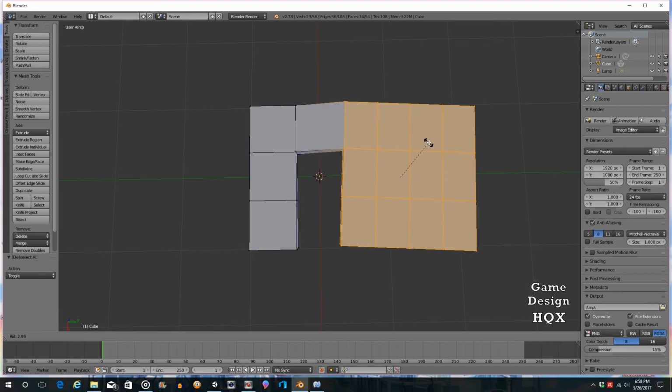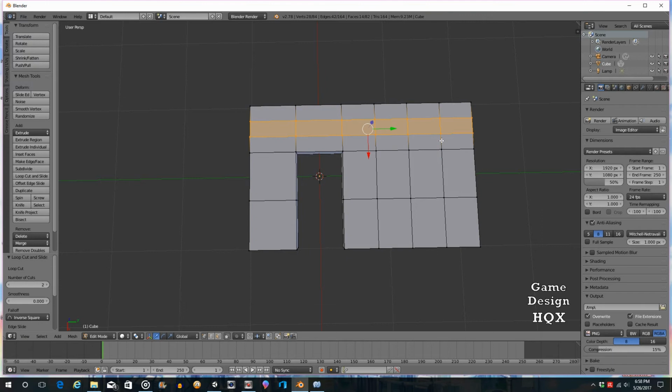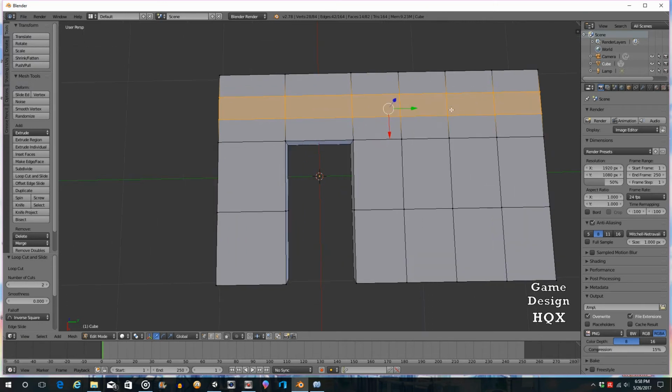Let's select everything again. Control R, my apologies, to create that partition. But this time we don't want it to be vertical, so move it so it's horizontal. We'll scroll up. I think that will give us what we need because we can do, yeah, that looks good. So click Enter, Enter. So now we're going to create the window right here.